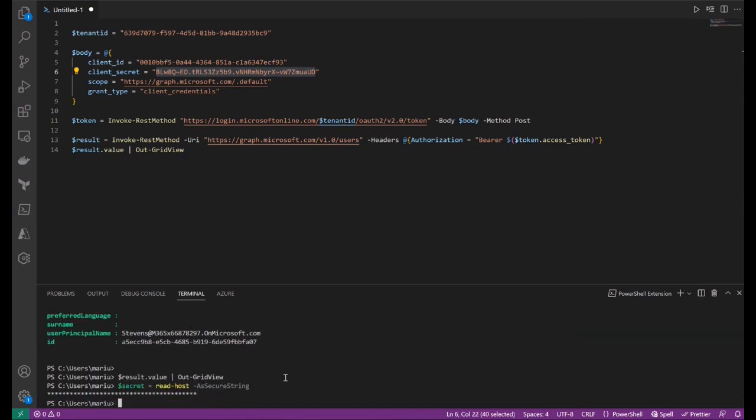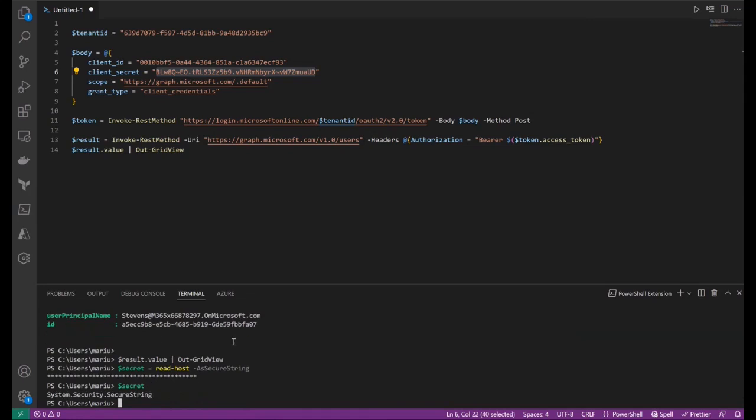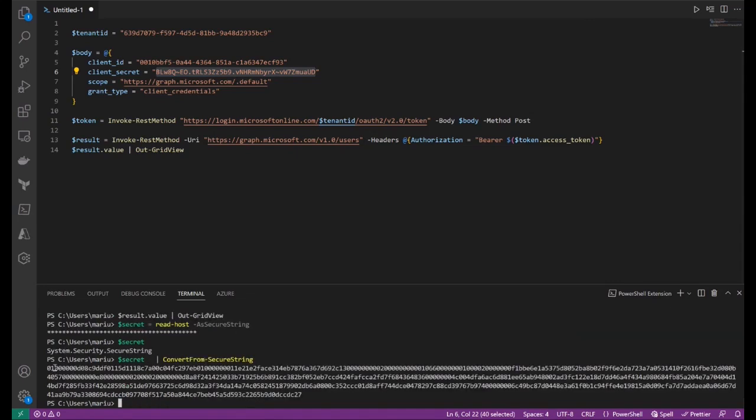I type it and enter. So now I have this secret as something called a secure string. If I say ConvertFrom-SecureString, I will get this strange thing out, which is useful.